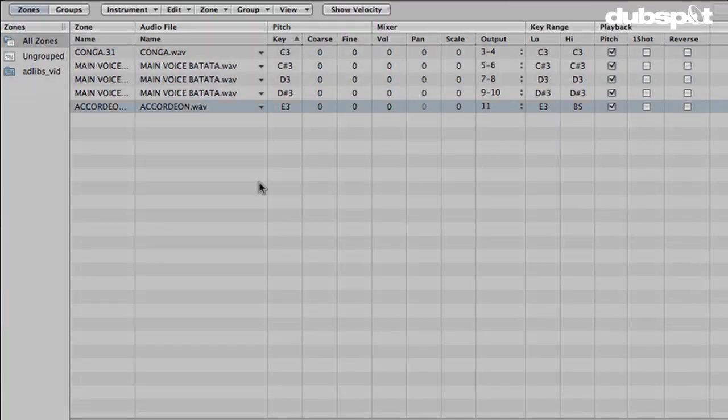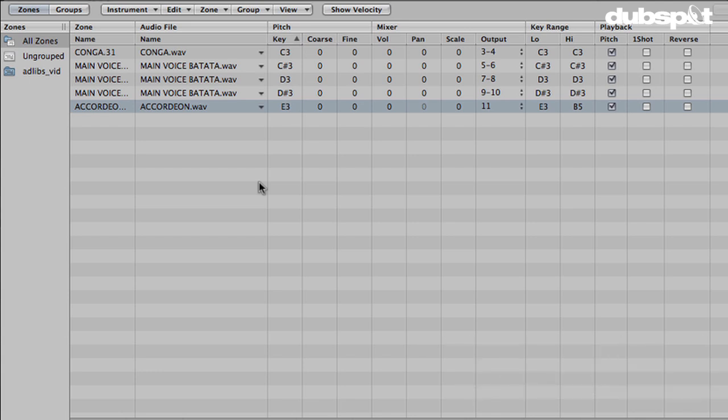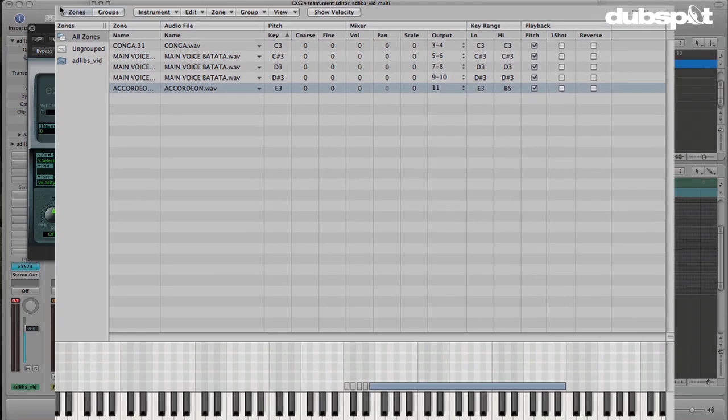And this is why this can be a little bit tricky. If you have instruments that you use in a lot of different tracks, you probably don't want to do this. You probably want to save a version of the instrument for the track that you're working on. In this case, I'm probably not going to use these samples for any other tracks, so that's totally cool. But if I wasn't, I would just do a save as and make a copy of the instrument, just the way that you saw me do it.